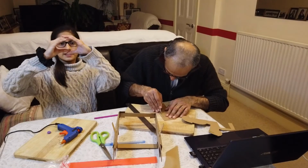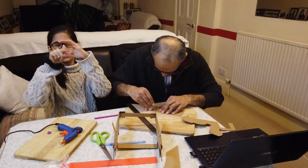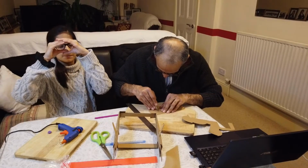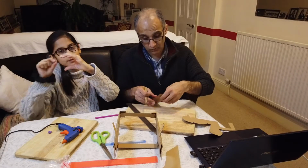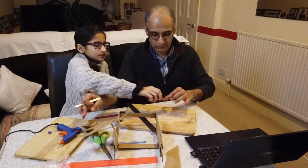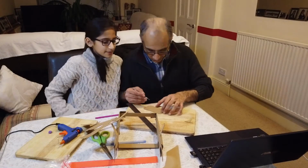This is a round bit. It's a weirder shape. It's round and there's a smaller hole in the middle. It's like an O, but an oval instead, on its side, and that is for the back of the Mini. The round bit in the middle is where the number plate goes. So look, this is what it looks like. It's got a bit to cut out, and the middle part is where you put the number plate.